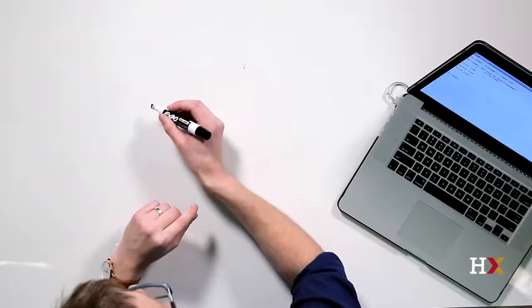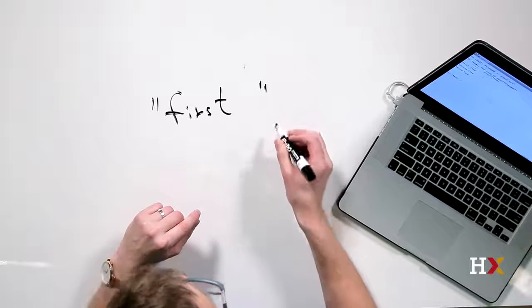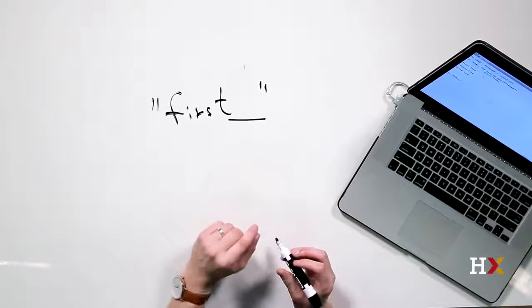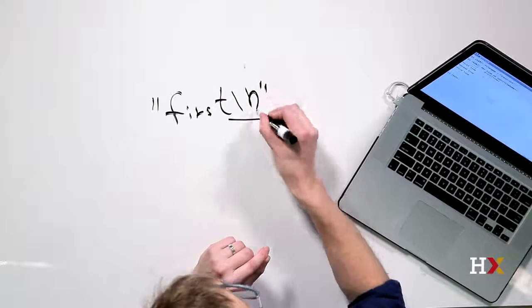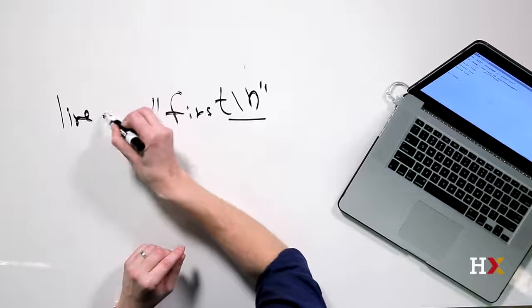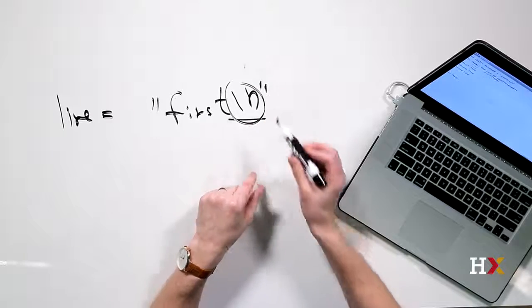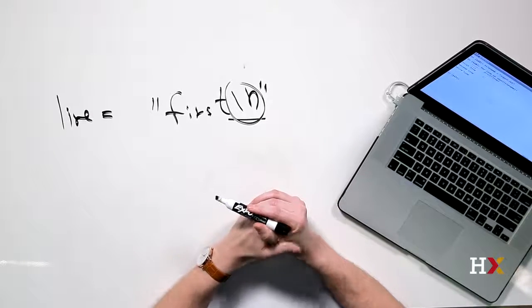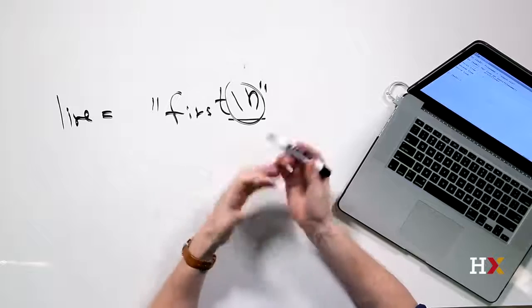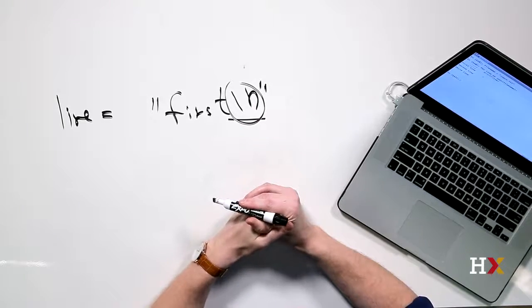Let's look at one line of text in a little bit more detail. Consider a line of text that just says first. Now at the end of the line, although you don't see it, we always have a line break character. So if we have a Python string where line is equal to first, although you don't see this character, it's going to cause extra line breaks in subsequent processing of your text. There is a way to remove this character using the rstrip method.